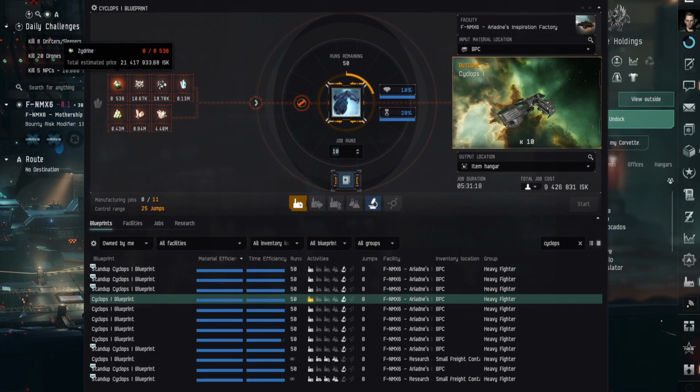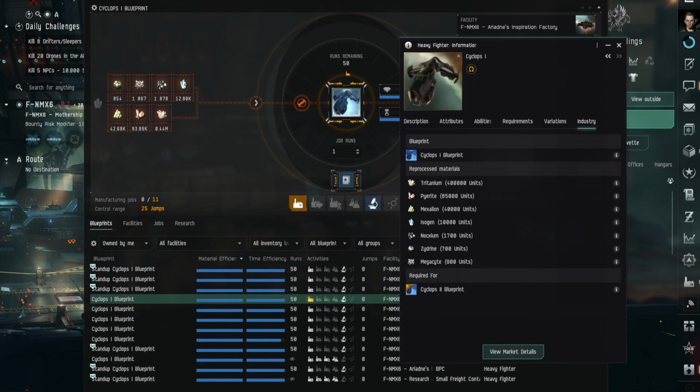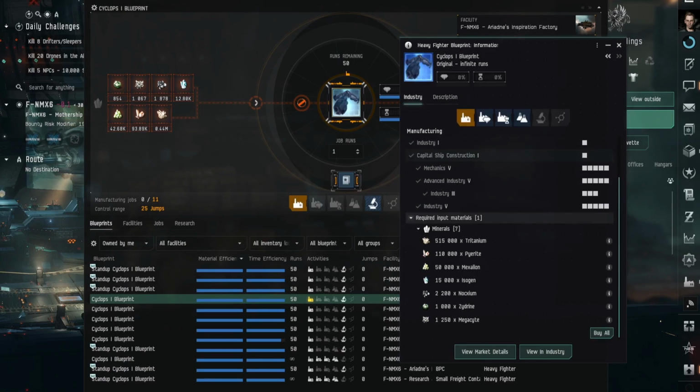Cyclops, Zydrine. No, that's wrong. I must have made a mistake when I was copying stuff in. So Tech 1. Oh, Zydrine is listed before Megasite, so when I copied stuff over, it's incorrect.